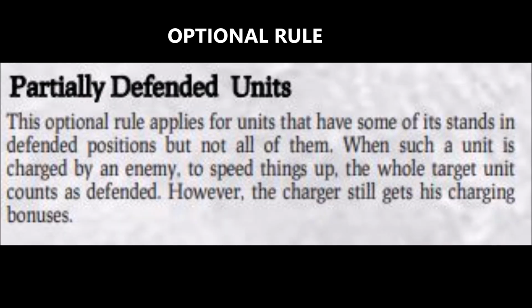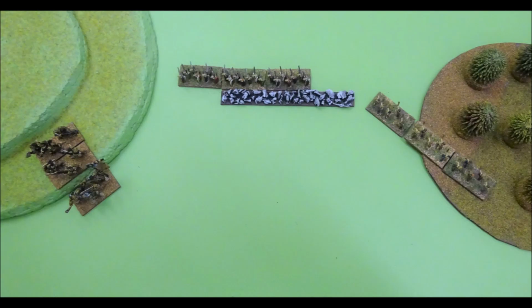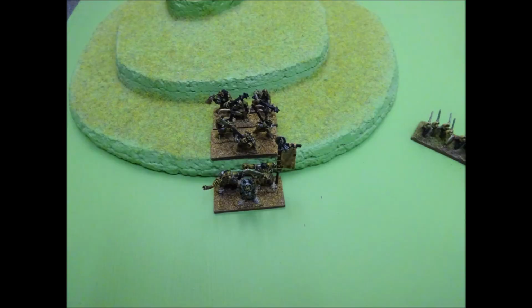Some players may wish to make use of an optional rule for partially defended units. If for some reason you don't wish to work out attacks on a stand-by-stand basis, you may use this rule instead. In this example, all 3 units have 2 of their stands in defended positions and 1 of their stands in the open. Here the ogres have 1 stand on open ground at the bottom of the hill, whilst 2 stands are higher up the slope and claim defended status. This means the whole unit is partially defended.